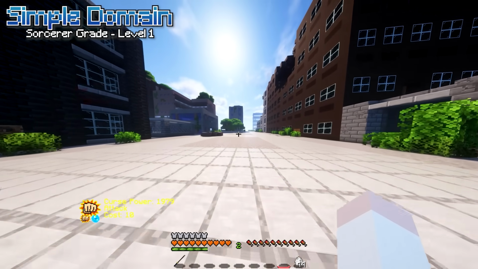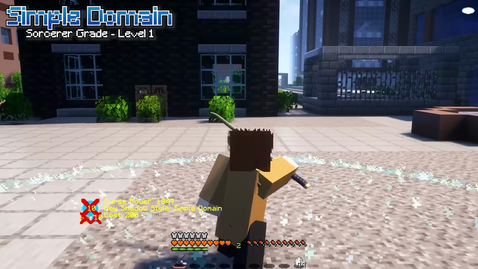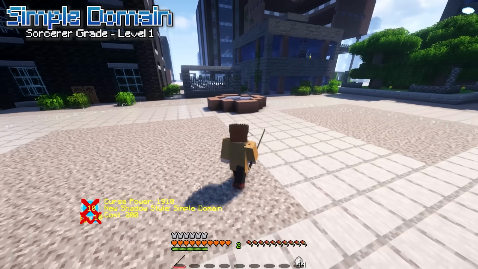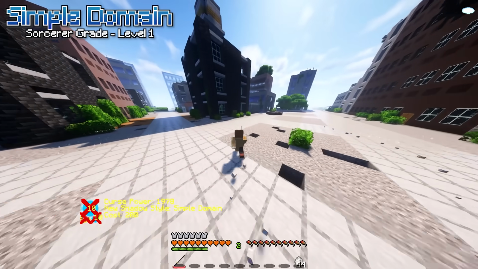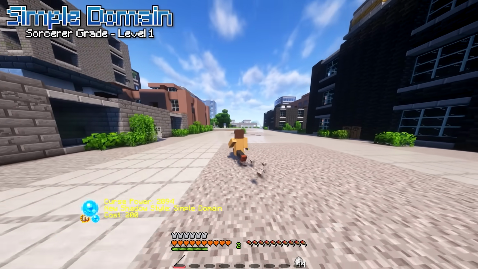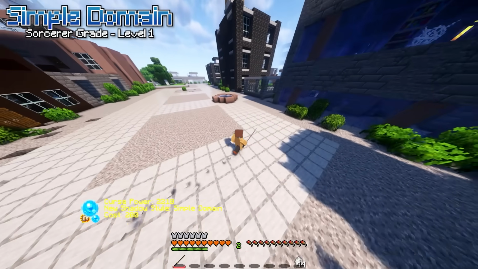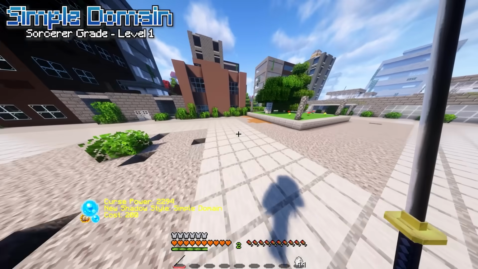And what happens now that we are grade 1 is when we activate our simple domain, look at this crazy range. So of course the power is higher, you do more damage, the slashes are faster, but the best thing about this is that your range is just crazy. So it's in a way a very good defensive move and an offensive move, so you can use it as both. I remember some of my friends saying Kusakabe is basically like a budget cleave for Sukuna using his simple domain.